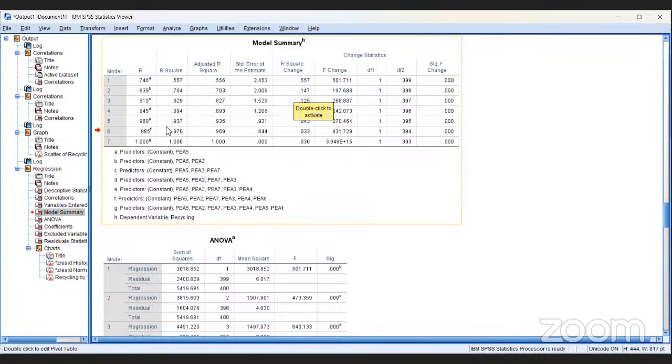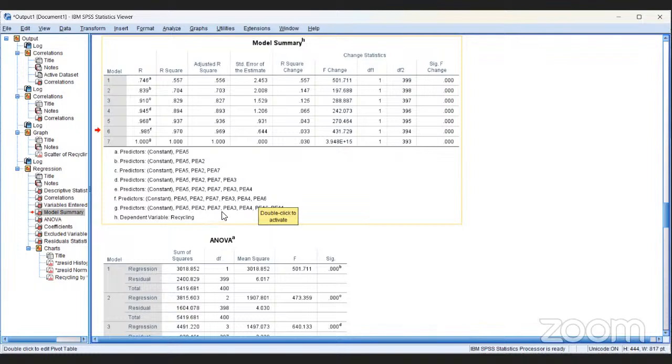So you will find that all the variables are equally important for explaining recycling. That means all the variables are linearly correlated with each other, and there is a linear combination of all the variables, all the 6 variables.